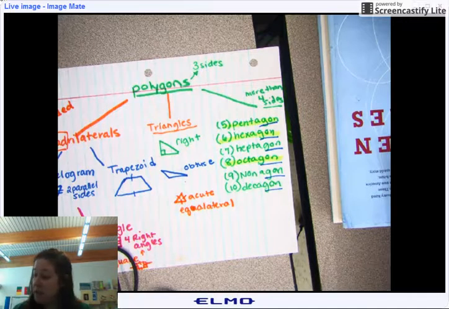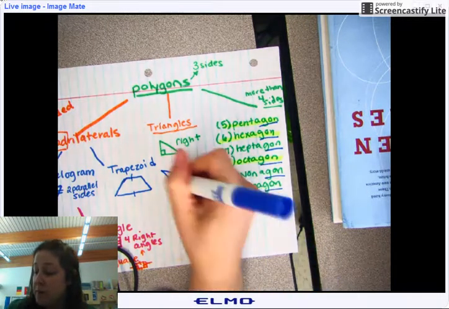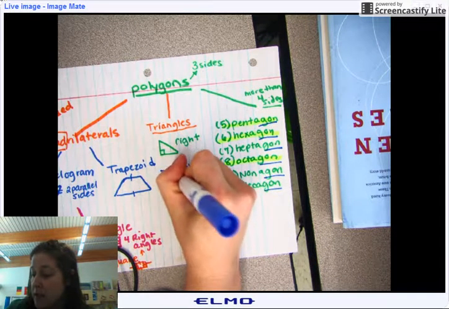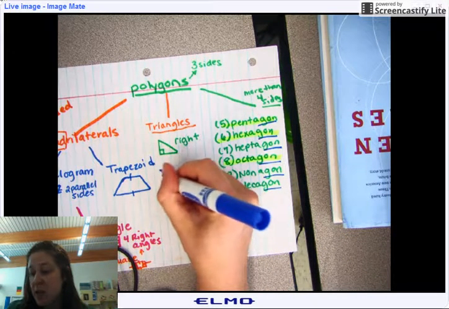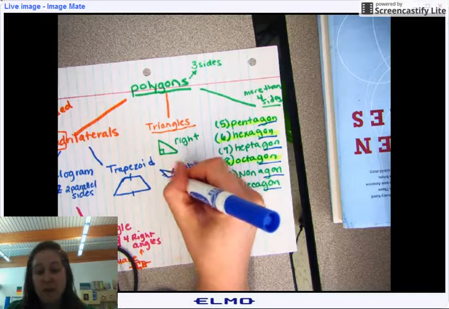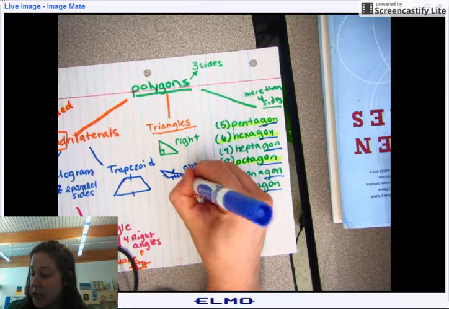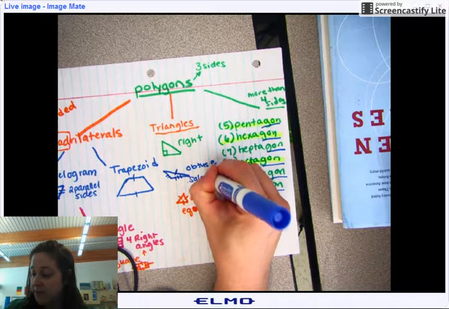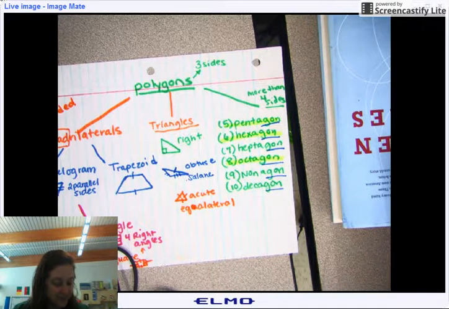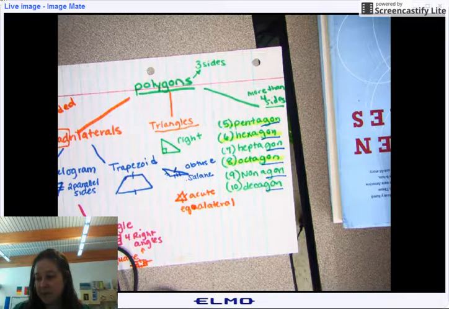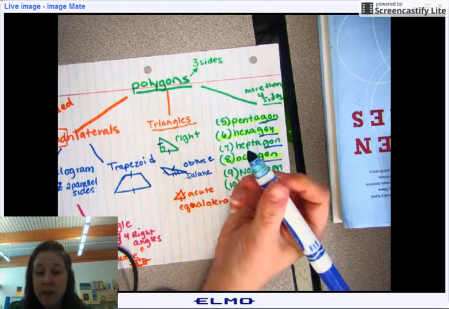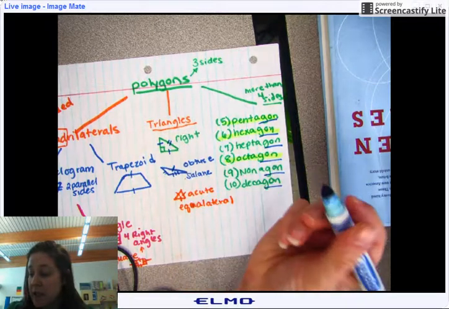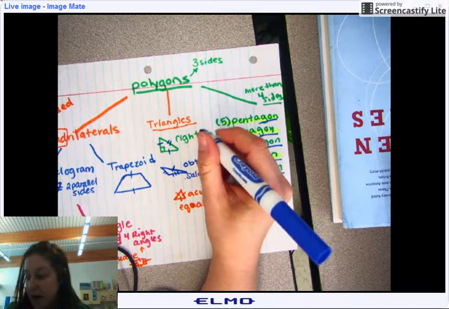Your scalene is going to be your obtuse here because none of the sides are the same. As you see, I put the dash marks in here. That means that they're all different sides. So this is going to be your scalene triangle. No sides are the same. And then your right triangle is going to have two sides that are the same. This one's going to be completely different. And this is going to be your isosceles.